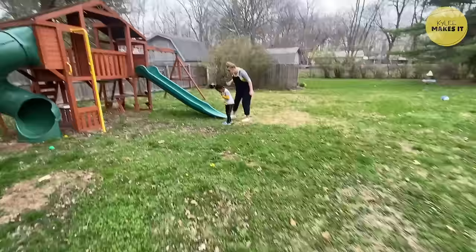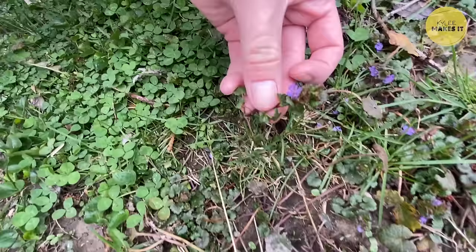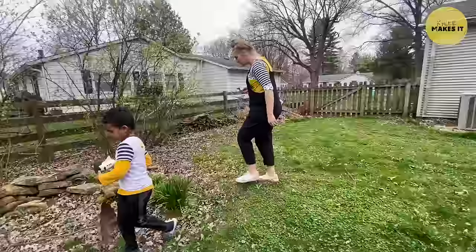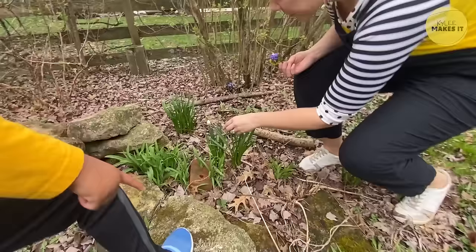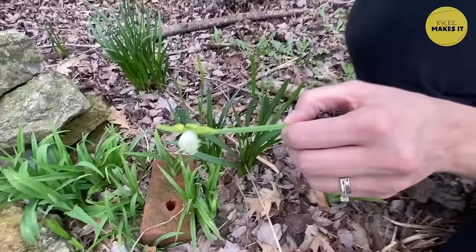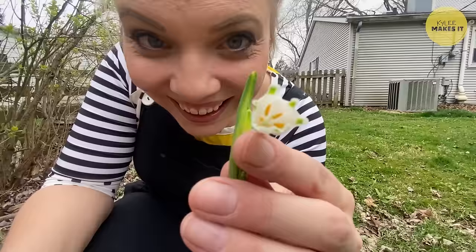Whoa, get over here, friend. These are the tiniest, coolest little guys. Oh, I found a bright yellow. That's a ball. I thought you were a flower. Wow. This is another one that's shaped like a bell. It's white with green spots. And then when we look inside, what color do you see? Yellow. I love that one. It's so sweet.